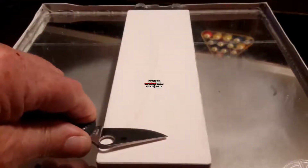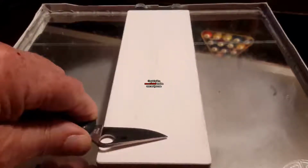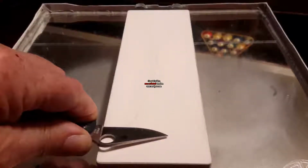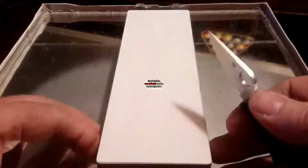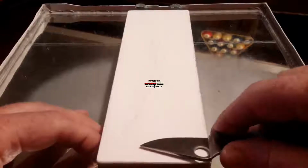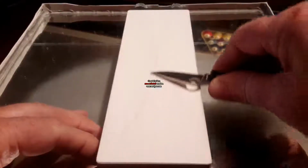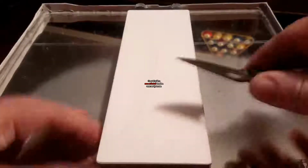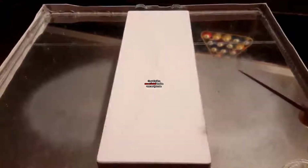This is the simplest freehand technique that I have ever done. Not that I've done a lot. Most of my life I didn't really have a technique. I just went up and back and up and back and got the edge halfway sharp and was good to go. But more recently, I've learned a technique of doing this number and all that, but I like this one the best.